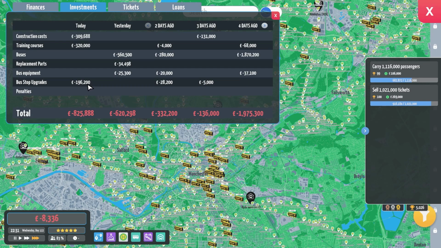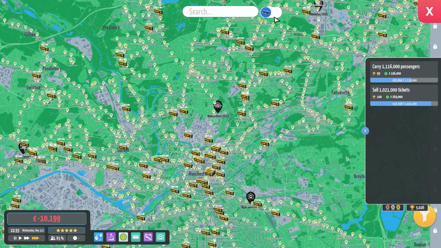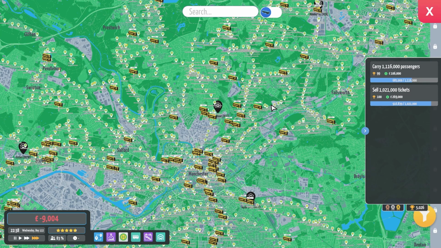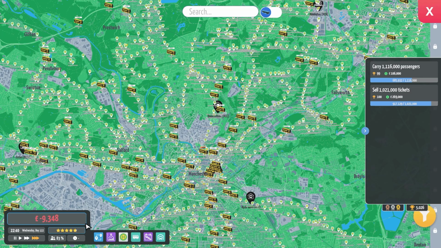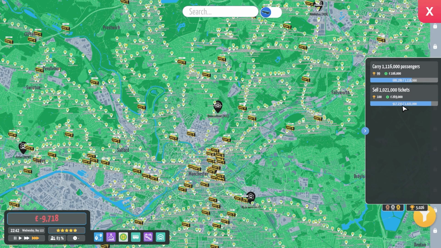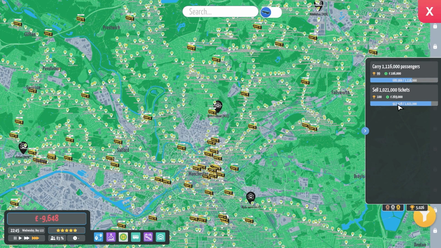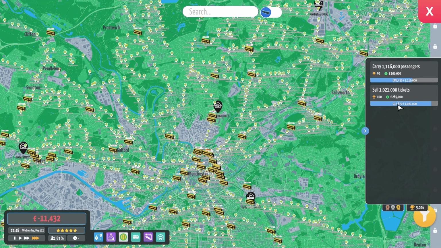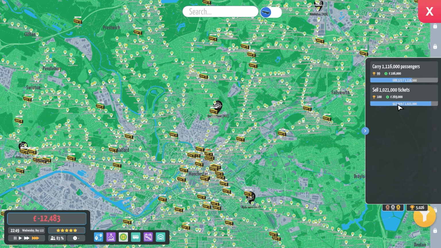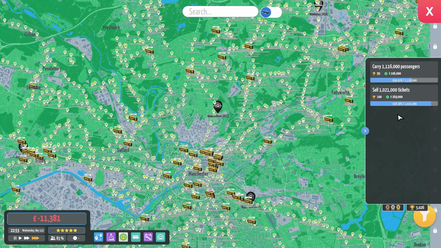Bus stop upgrades cost us quite a bit because obviously we need to make sure those new bus stops and the new bus services have better bus stops, just to keep things going. We're super close on selling 1 million tickets. Now, I don't think we're going to do it today, but we're definitely going to do that tomorrow morning, and that'll put us straight into the green at the start of the day because we're 100,000 off from it.